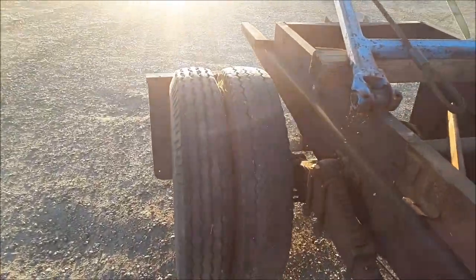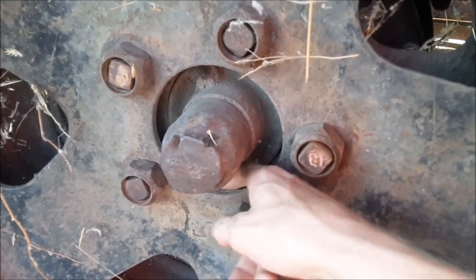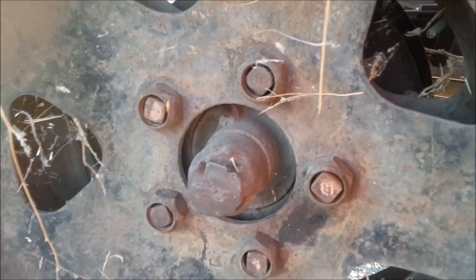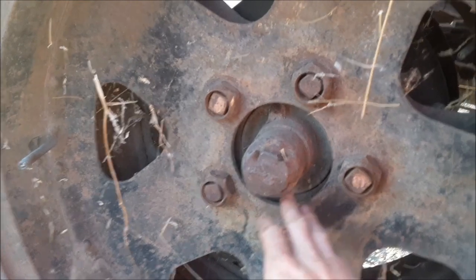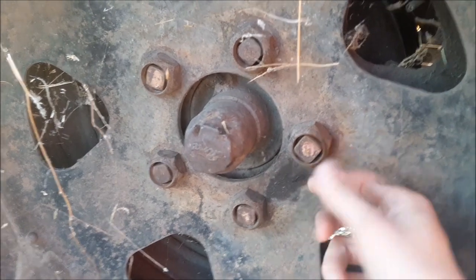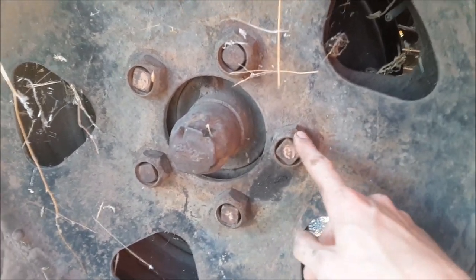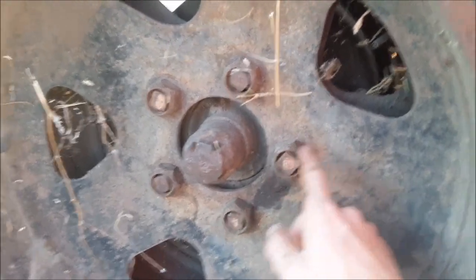I do have 6 of them on this truck, all with the same size of tires, so to get the gap I had to run some other lug nuts. I don't know if you can see. Anyway, there's a set of lug nuts in the center, so I can stick my finger between the 2 wheels. Those ones in there are on the same direction. These ones out here are on backwards, using the ones on the inside to center the wheel. These ones being on backwards is to get the most threads as possible on them.